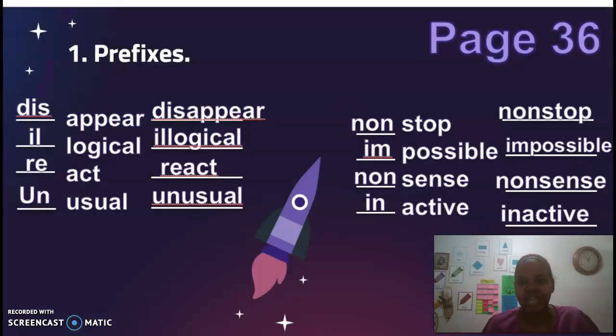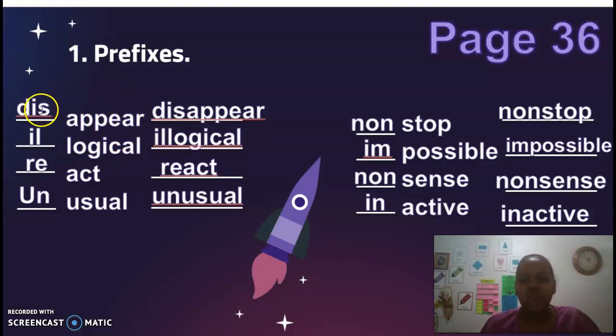Here I have exercise number 1 of book page 36. What you're going to do is write the prefixes in each one of the words, and also write the complete words. For example, here we have the root word, which is appear.